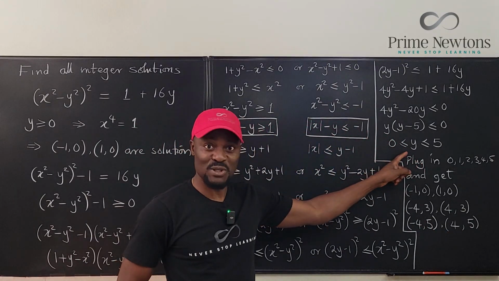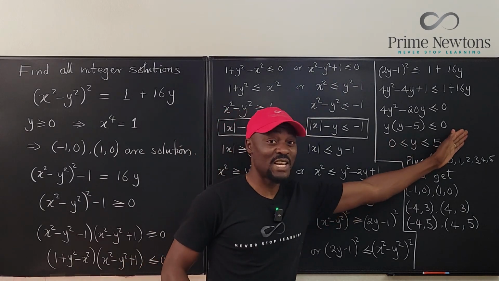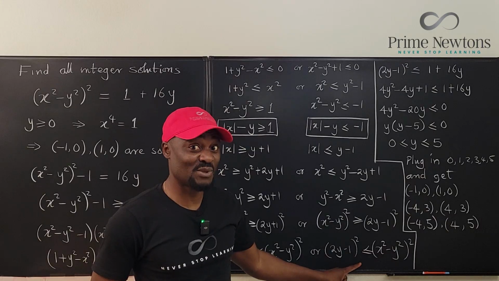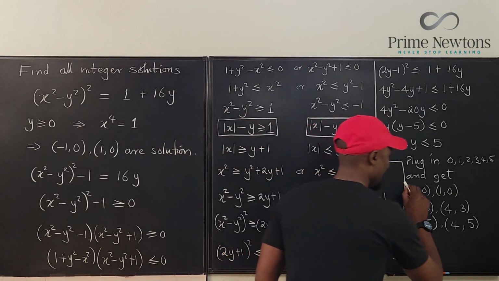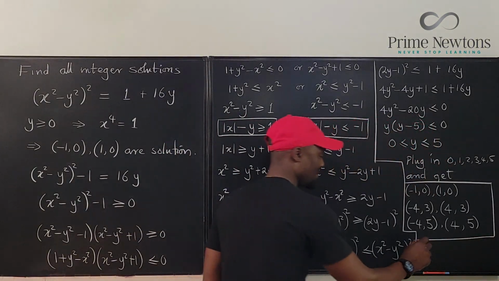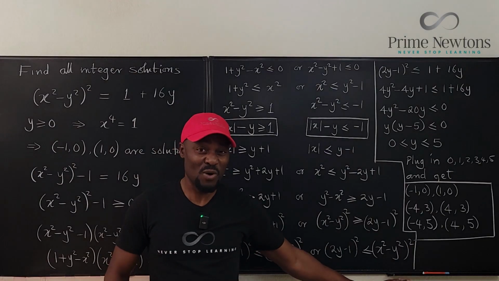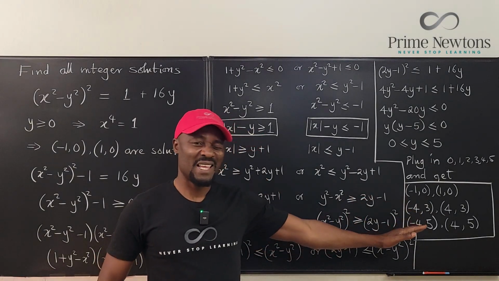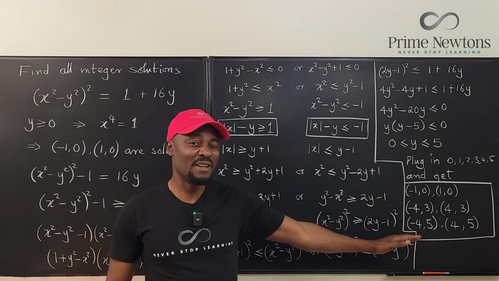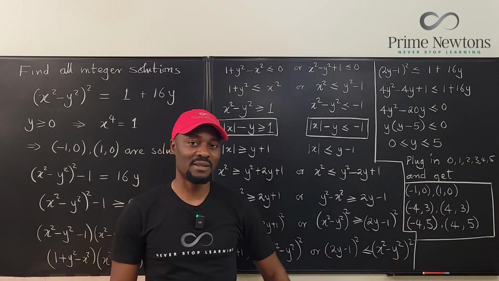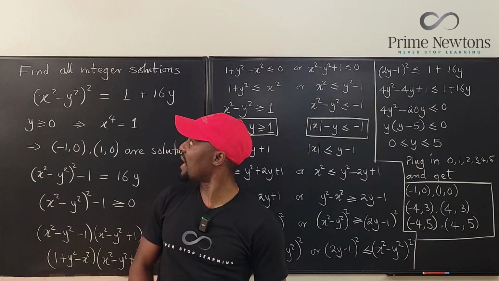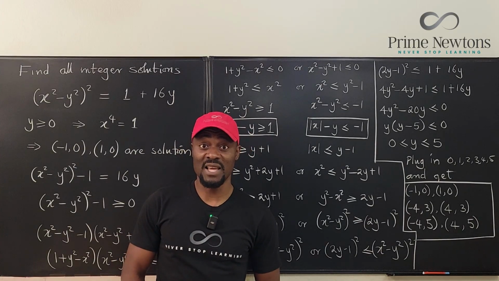And because of this restriction, I don't need to think about any number beyond 5. This is the biggest restriction, and these are the solutions. I spent quite a while trying to figure this out, and I am 87.9% positive that this is the set of solutions. I think I should graph it actually and see how many times they intersect.